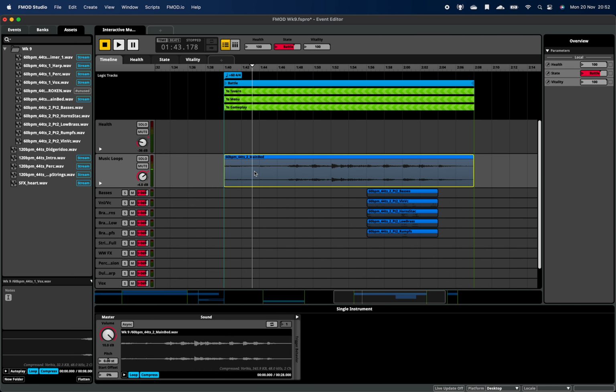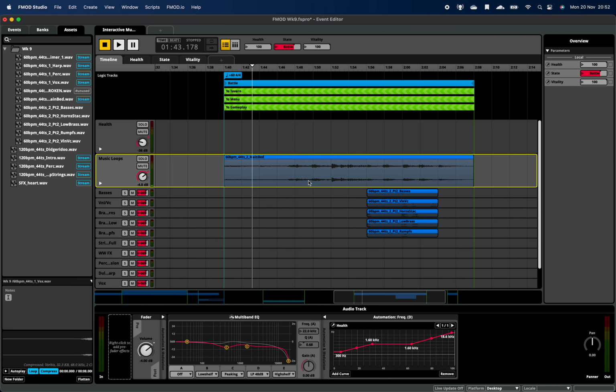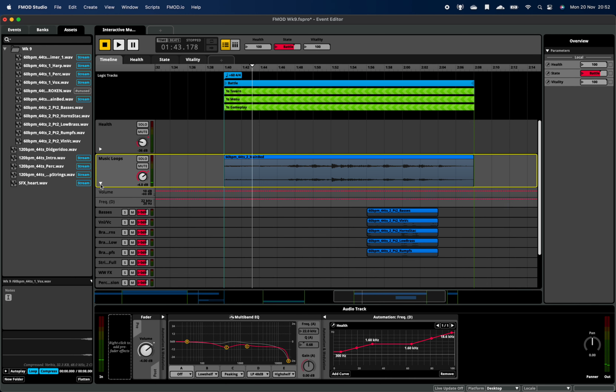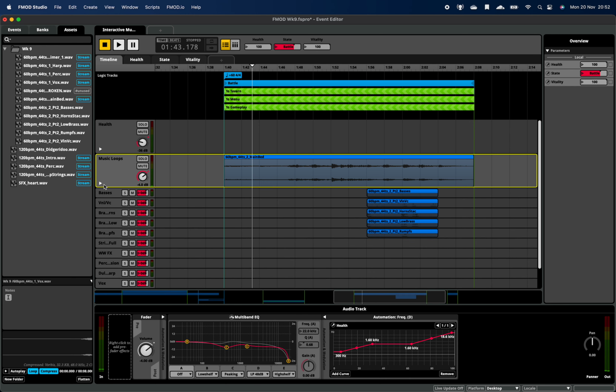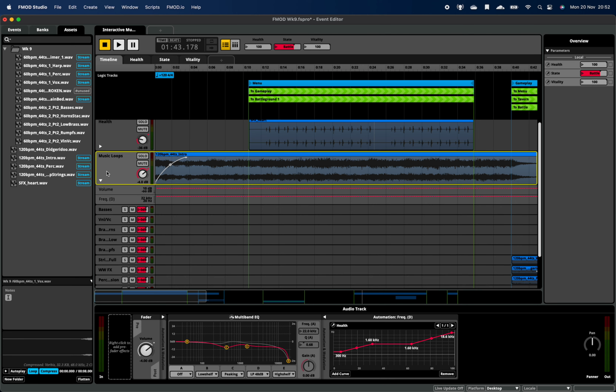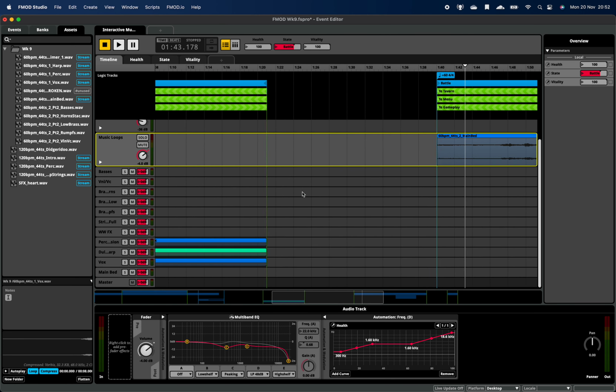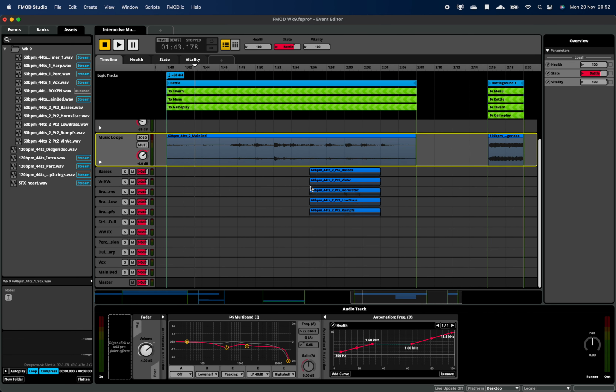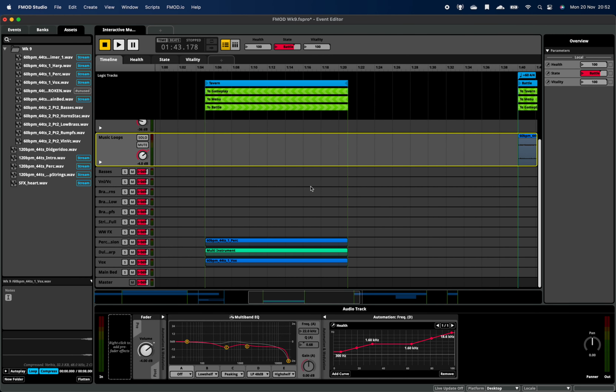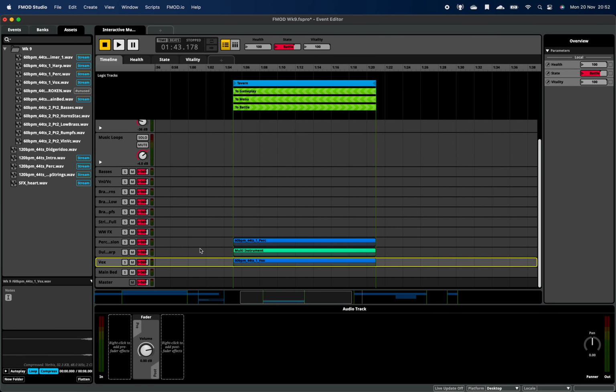So maybe we'll do the same thing. Let's just pretend that this main bed was the only thing that existed at this particular period of time. We didn't have these other elements. But I can right click here. The moment I've got volume and frequency turned on because it's the same channel. Let's choose a different example because I want something that's completely fresh for you guys. So let's do it in the tavern. So we go to tavern.